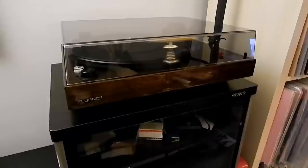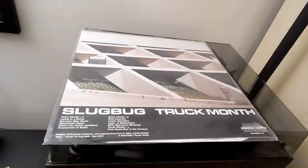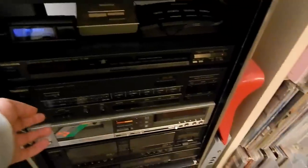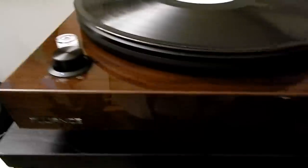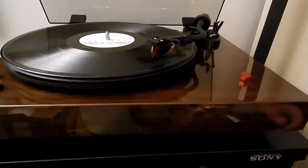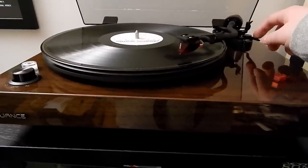After blabbering about this thing forever, I think it's time we test it out with some Slugbug — shout out to Slugbug for making some pretty cool music. I have this hooked up to a Technics New Class A stereo system. Not the most audiophile high-end thing in the world, but for my needs it's fine. Let me turn Super Bass off, turn the big speakers on, and we'll give it a shot. I've got Slugbug's 'Truck Month' queued up. Let's go listen and see what comes out of the speakers.